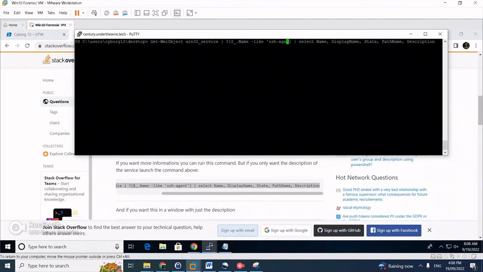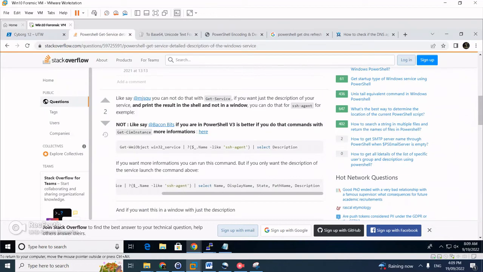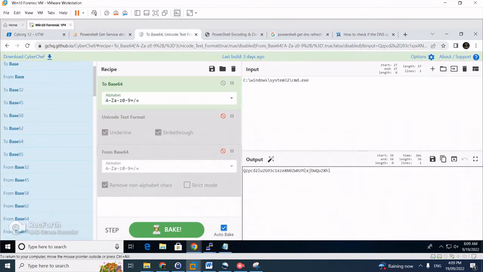So you don't really have to memorize any PowerShell script, but Google is a very powerful tool. So if you know how to search the right keyword, it's a powerful skill actually. There, so we got the path name. So now we need to convert it to Unicode. So using PowerShell as well.